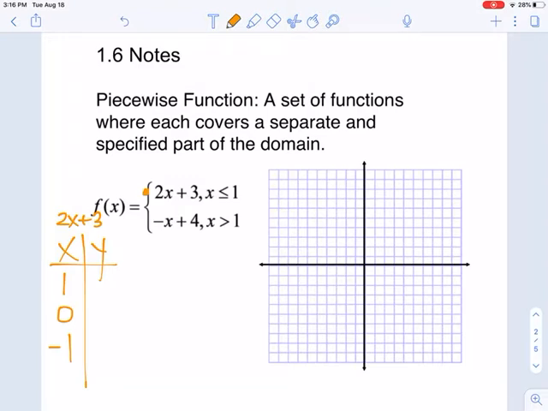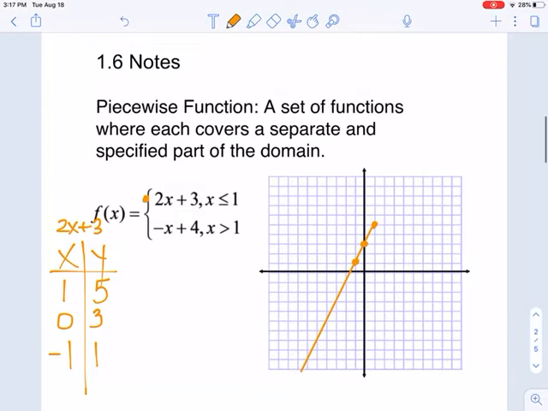So now we're going to plug these coordinates into our piece. So 2x plus 3. When I plug 1 into x for 2x plus 3, we get 5. When I plug 0, we get 3. When I plug -1 into 2x plus 3, we get 1. So what's happening is we are starting at this 1, 5 coordinate. I will connect my line, but it's not going to go any further than that coordinate 1, 5. Our domain begins at 1 and gets smaller. So I don't need to worry about the line that's over here because it stops at 1. I only have x coordinates that are smaller than 1.